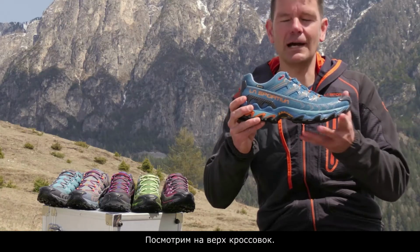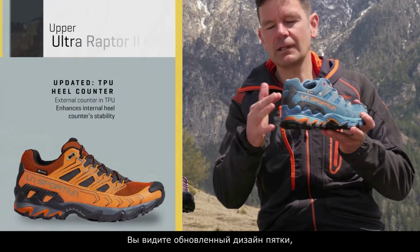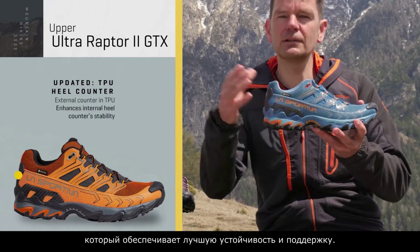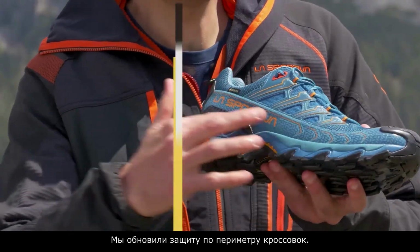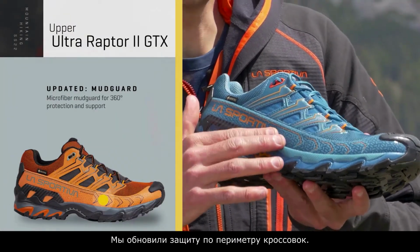So now let's look at the upper of the shoe, and around the back here you can see the brand new design for the heel counter, and that works in combination with the internal heel counter to give you really great stability and support. We've updated the mud guard here on the side, still giving great protection from mud splashing through puddles of water.